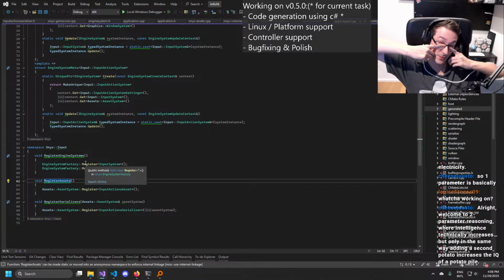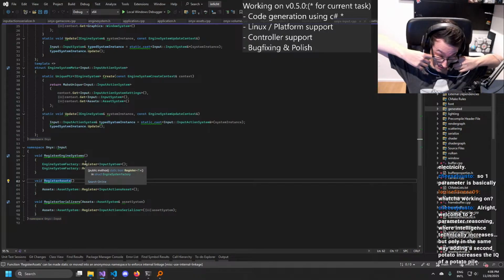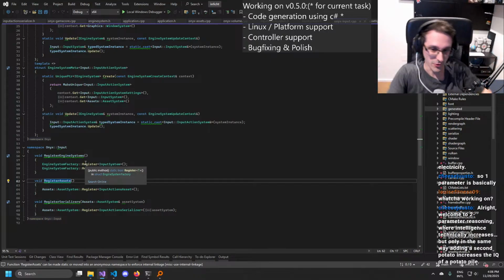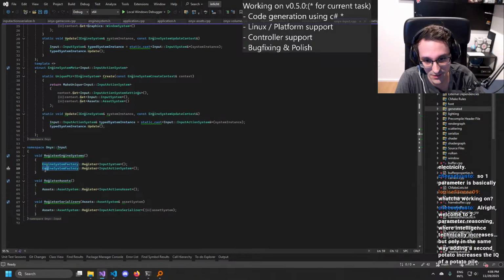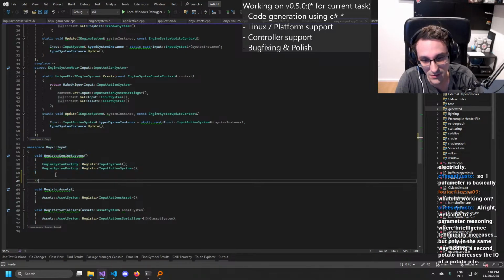So let me, yeah, I think the flow has to be those at the start. That is easy, and then we create a module, and before the create of the module, we register the assets of that module and the serializers.